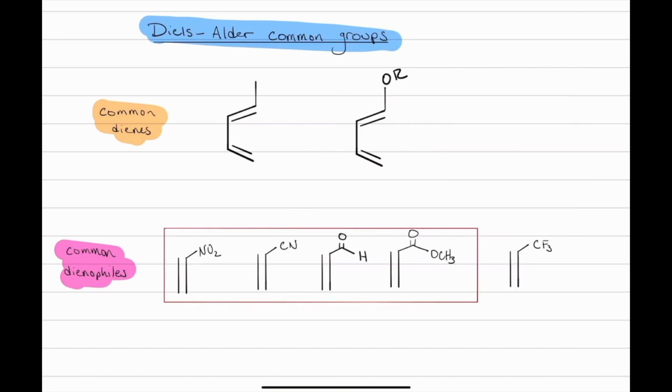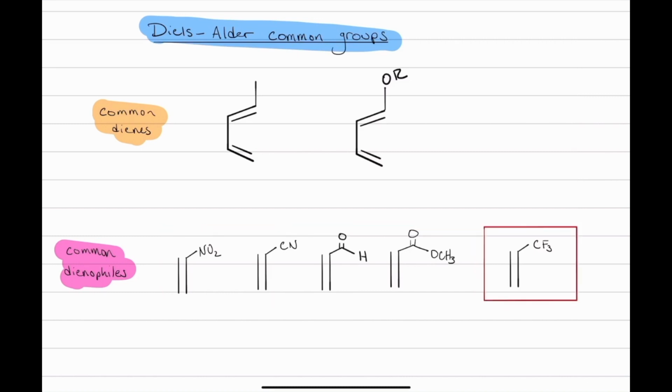Moving down to the dienophiles, we want electron withdrawing groups. Here are the common groups that withdraw by resonance, and one that withdraws by induction. As a note, NO2 is one of the strongest deactivators, and it also has an inductive effect. I will be using a few of these common dienes and dienophiles in the example problems, and how they do their job will become more clear.